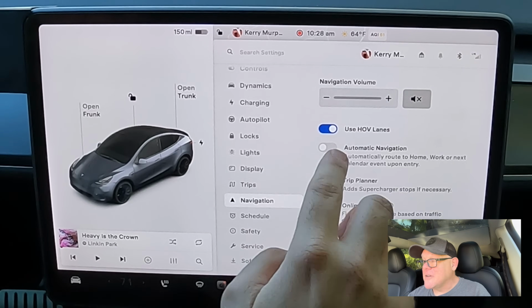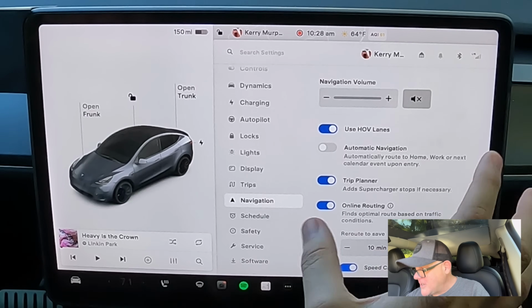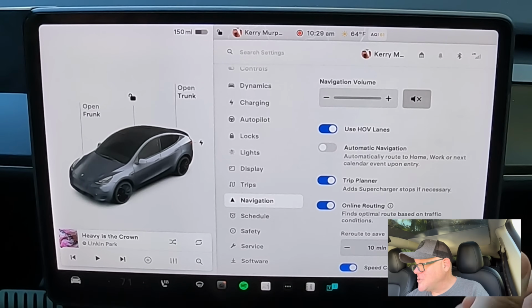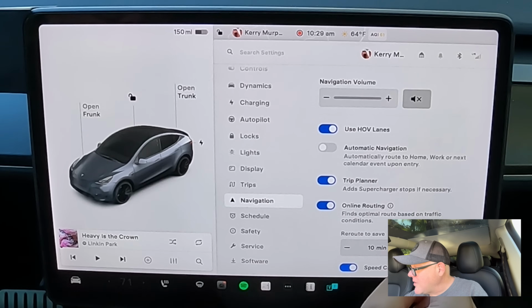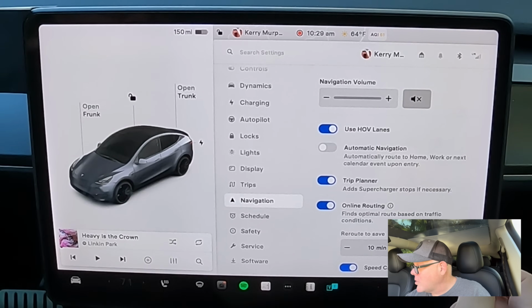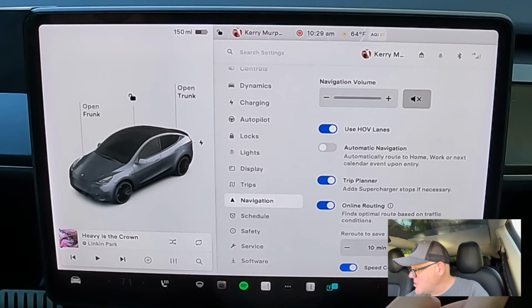This car has HOV, or high occupancy vehicle. Basically, we can drive this car in the carpool lane in California with a single driver up until September of next year. So we have that on. Automatic navigation, I don't want to do that. It's kind of annoying because we're not always going to work and we're not always going to home, so we have that off.